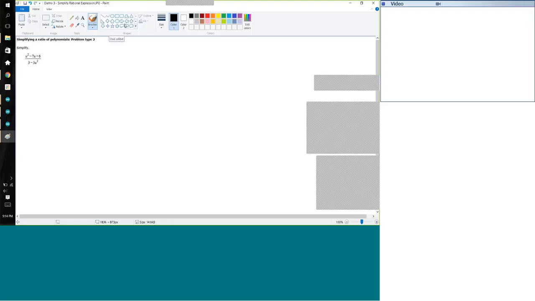Simplify u squared minus 7u plus 6 divided by 3 minus 3u squared. Anytime you're simplifying big stuff like this, it's easiest to break it down into the smallest chunks that you possibly can, which means factoring. And since up top we've got our lovely 1 coefficient on our u squared term, we can factor this out pretty simply by figuring out factors of 6 that add up to make 7.